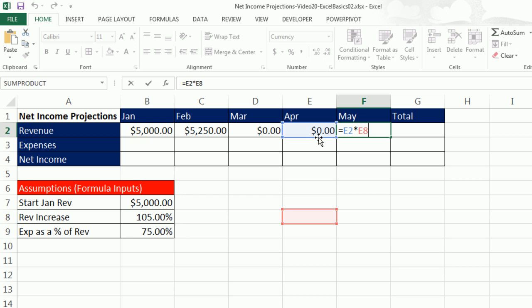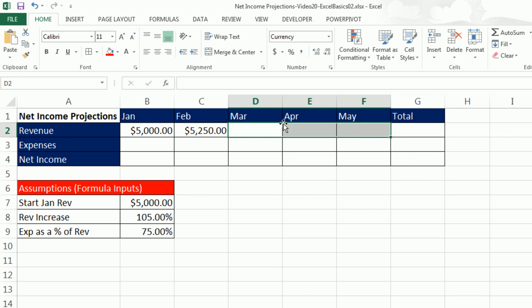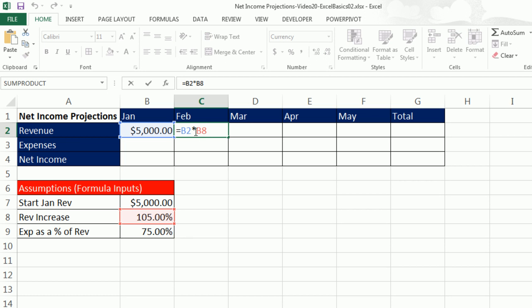This is called Range Finder, and clearly it shows you that you have the wrong cell references. So I'm going to come back to C2, F2, and remember what we said last video, your cursor's got to be touching somewhere, and then hit F4. The F4 key puts those dollar signs in. Those dollar signs, there's 2 of them, column reference B and row reference 8. Both of them are locked.